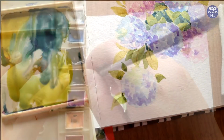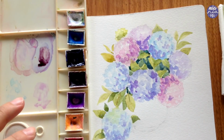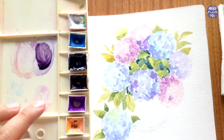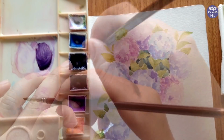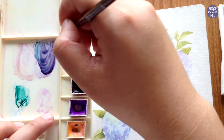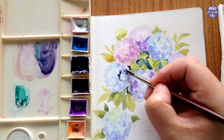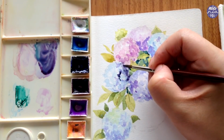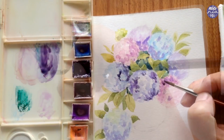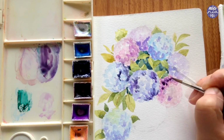This is where I start layering the darker values for the flowers, and for this I used a mix of all the dark colors in the palette. So it's ultramarine violet, mineral violet, and I'm also going to place some viridian on the side. I'm using a medium to thin consistency for this to start since it's already quite dark in value, and I'm going to place this around the flowers using small brush strokes.